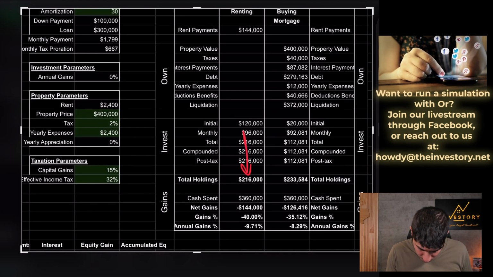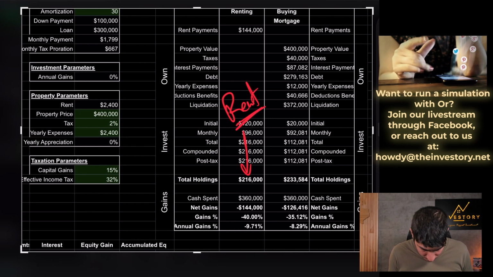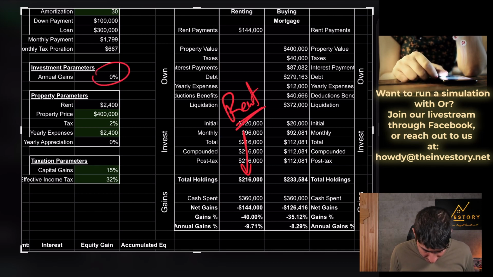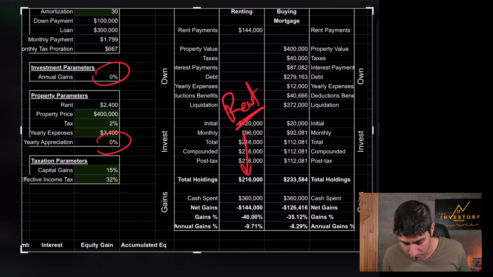that in the rent portion, with 0% of annual gains and 0% of appreciation, well, appreciation is not factored into the rent, but whatever, we have minus 40, and in the buying portion, we have minus 35%, or pretty much minus 126. So in this comparison, buying the house, if you are not investing your money anywhere, and you don't believe that anything will appreciate at all, is leaving you with 20 grand of additional holdings compared to renting the place.